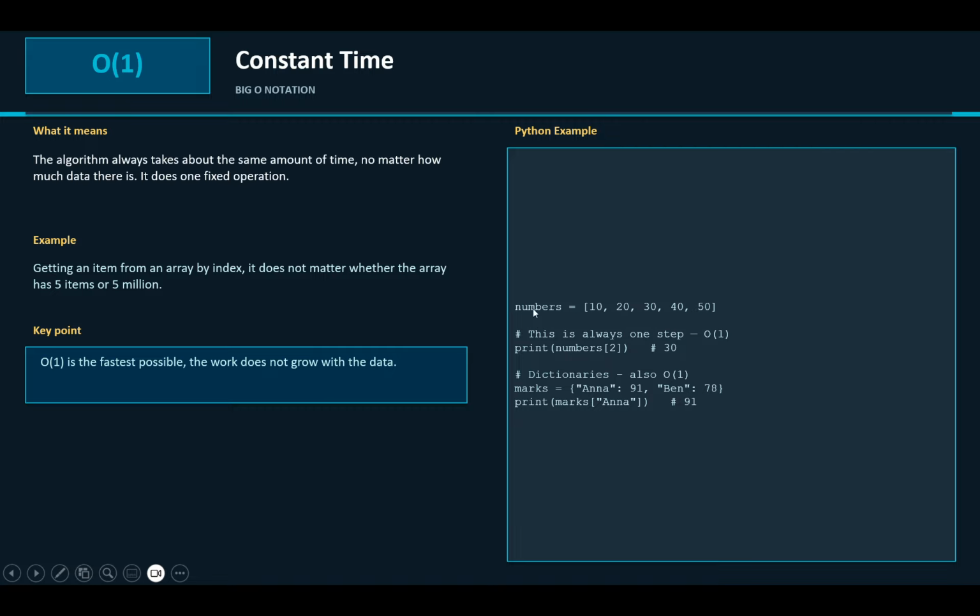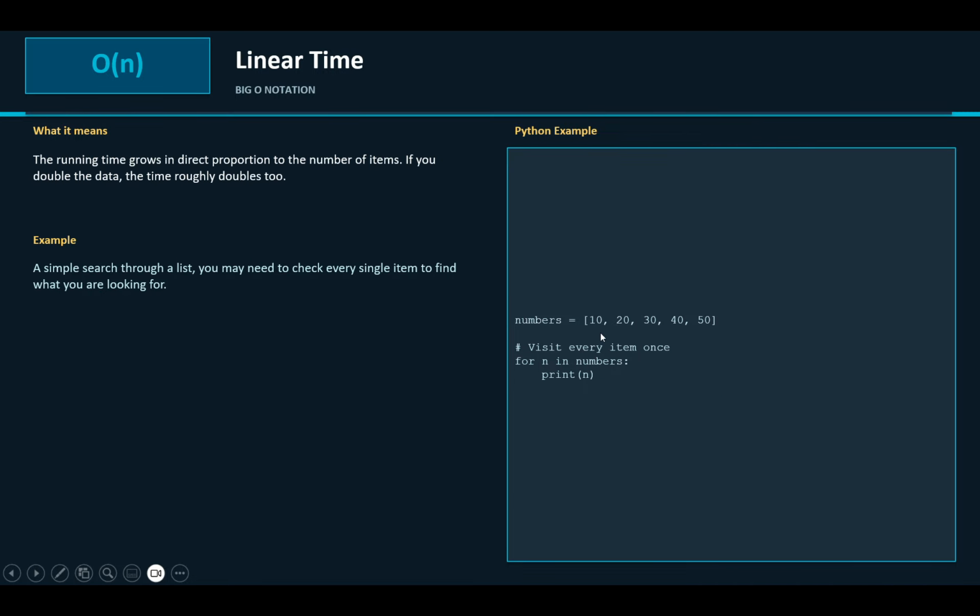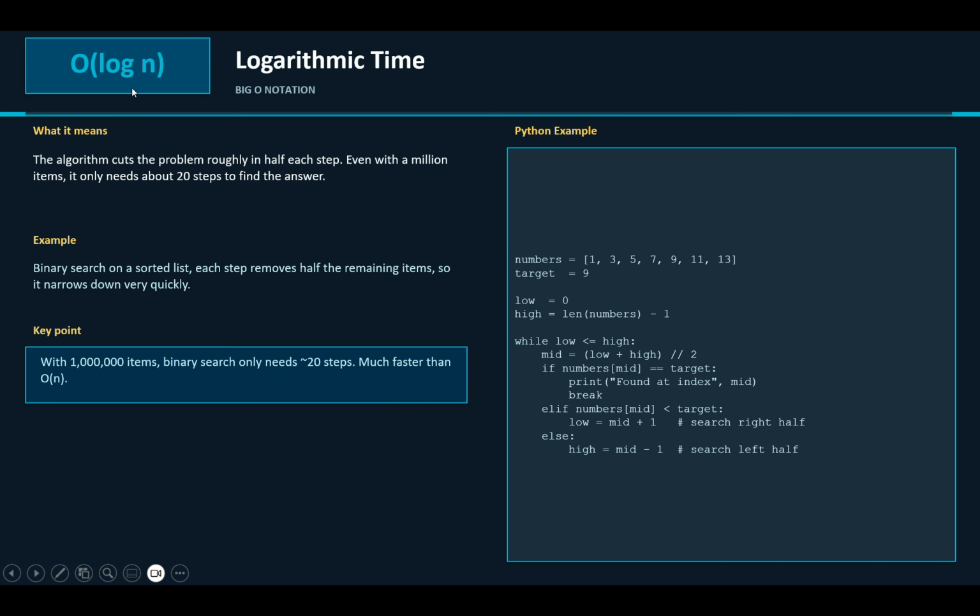So for example, before we had numbers such as 10, 20, and 30, and we can just get any single number. It doesn't matter how big it is, but in this case, if it's bigger, it will actually work slower.